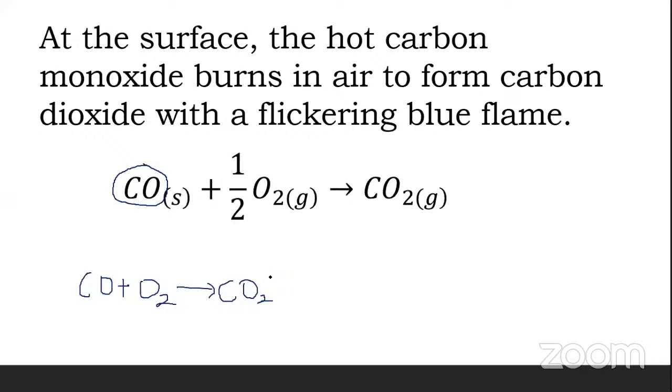So like I was saying, it is not good to have the burning charcoal stove in the house, because it will cause suffocation. You will lack oxygen, and eventually you will die. Again, if the house is closed, it has less oxygen, and this carbon monoxide will keep on burning with the little oxygen present, and eventually all the oxygen will be used up, and you won't have oxygen for breathing.